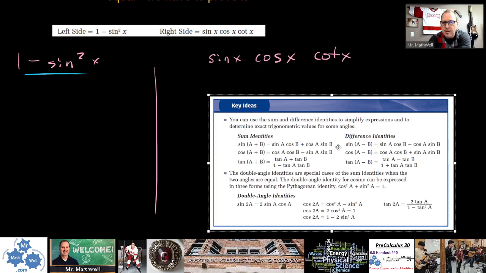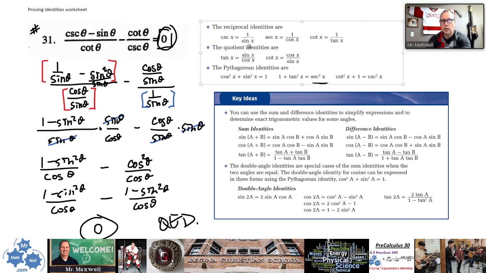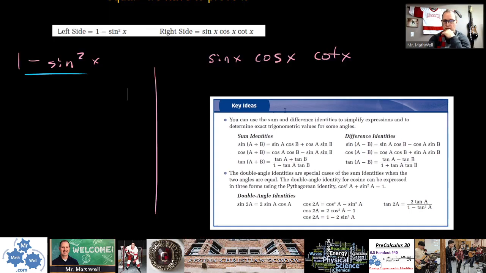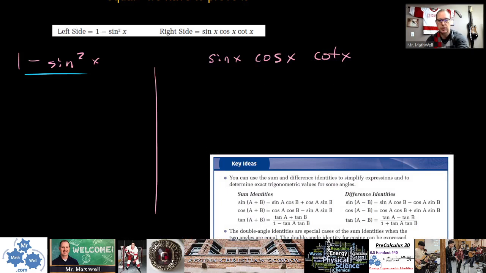Boy, I don't know if I can see that. Well, these aren't all the identities. This is just some difference and double angle. We do have the other ones as well, and I'm going to go over and grab those. We have the reciprocal, quotient, and Pythagorean. We know those as well. Awesome. So we can use those, and I think those are maybe the ones we should look at first, actually.